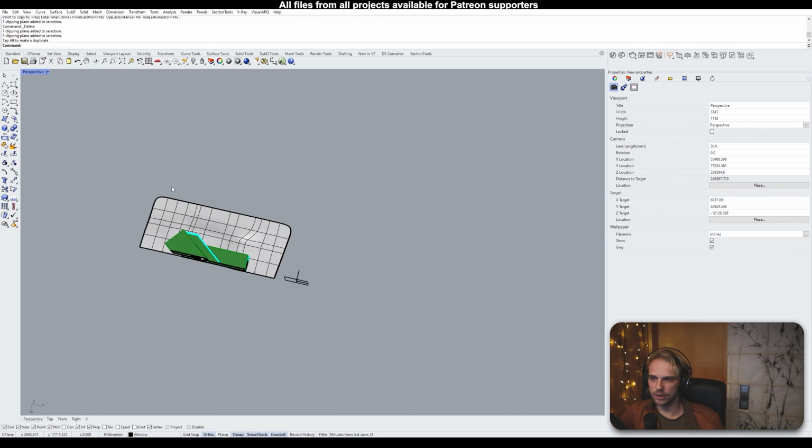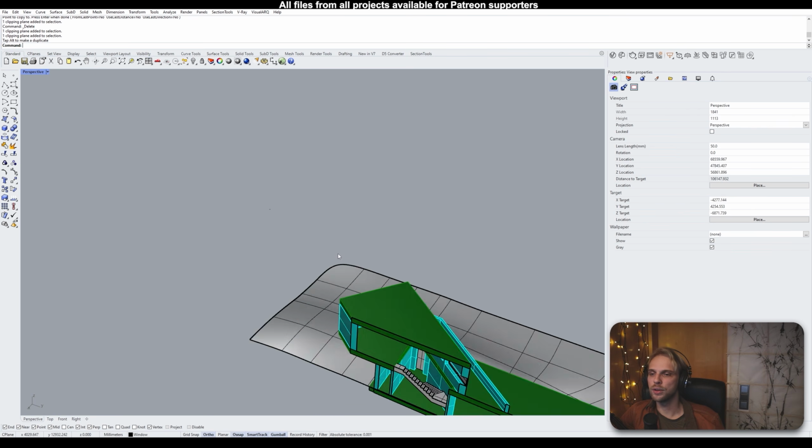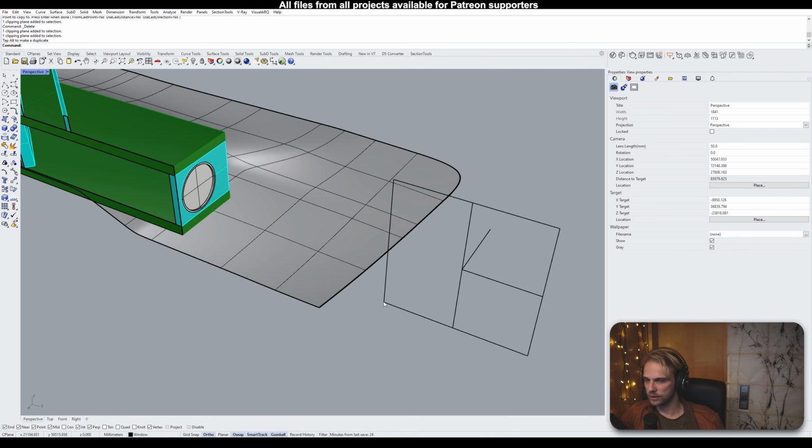So remember that grid that I will have troubles finding? It's right there. This grid, which corresponds to X, Y angle, the world position, can be adjusted. So we need to adjust it so that this is the origin of the world, and the X is going along the bottom edge of the clipping plane, and the Y is going along the vertical left edge of the clipping plane. How do you do that? You go to C-planes, here in the top, and you choose 3-point C-plane. Set C-plane by 3 points.